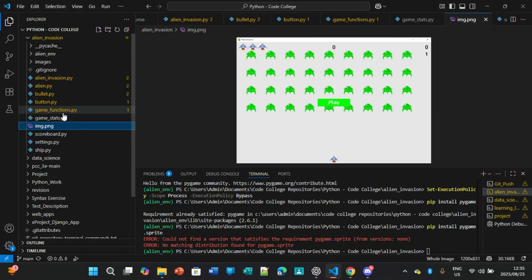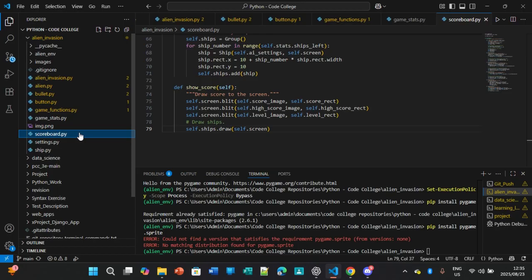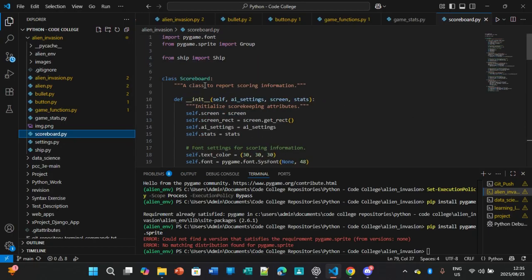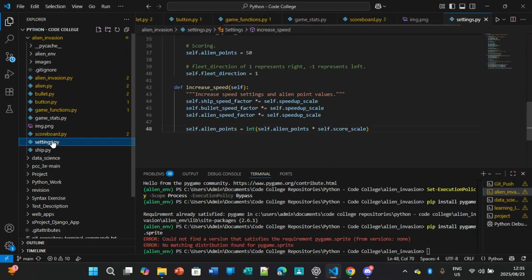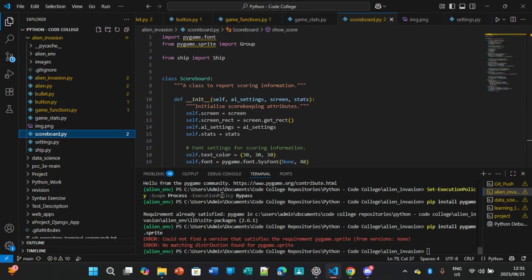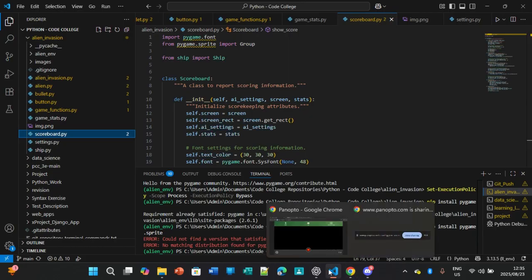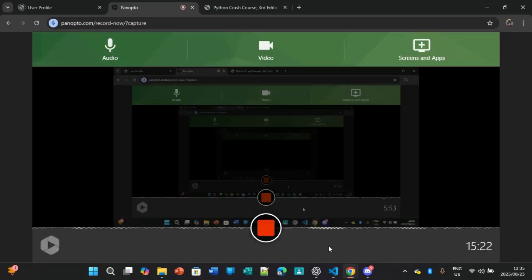And then, moving over to scoreboard.py. Cool. For scoreboard.py, there's a class Scoreboard. It reports and displays the scoring information and the initial score-keeping attributes. You can see with the parameters of self, there's the ai_game, the settings and the stats.